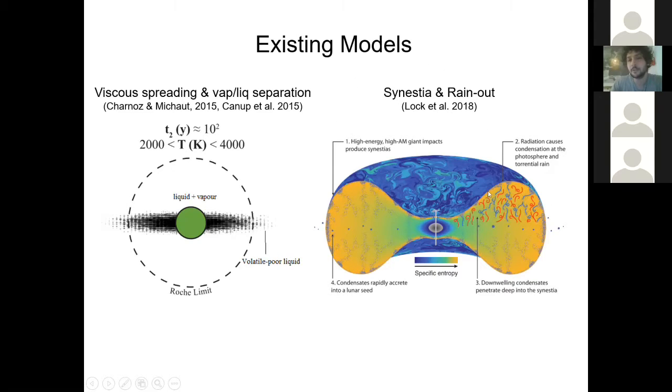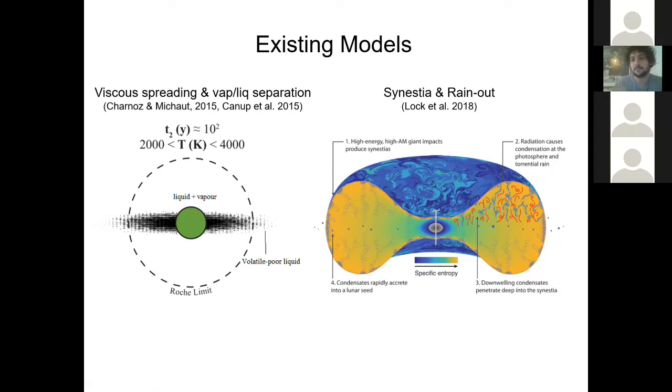The other newer theory for the formation of the moon comes from this synestia model, which is essentially a large supercritical donut in which we have, perhaps in the outer reaches, condensation of this supercritical fluid and/or gas into small droplets. It is during this process at equilibrium, maybe at about 2500 Kelvin, that we could enrich the liquid phase in refractory elements, and the gases stay partially in the gas phase, which is then accreted back into the Earth as the synestia contracts.